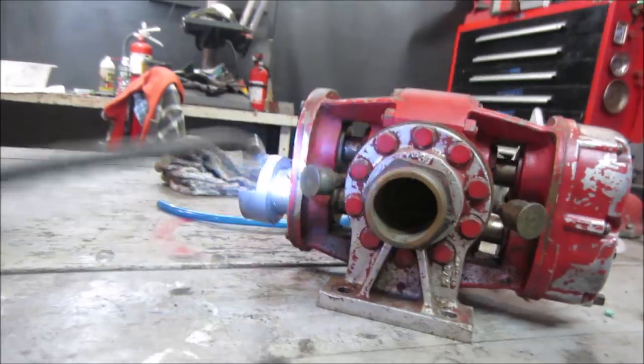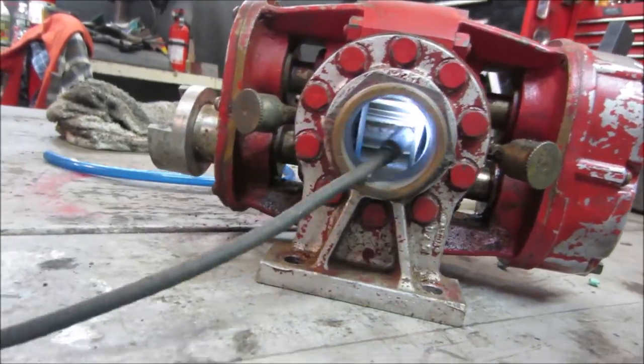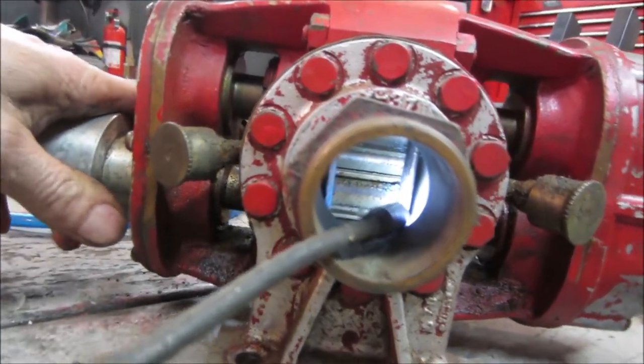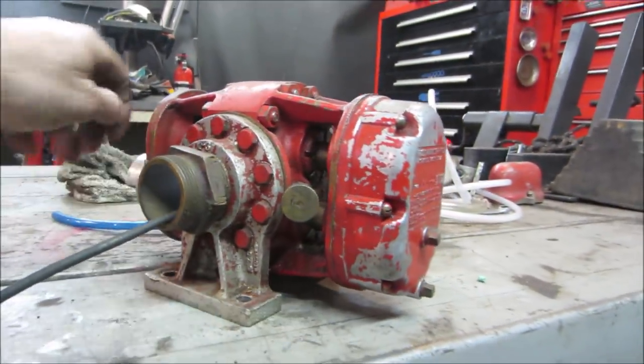This thing looks like it runs like a blower inside there. It's like a set of gears. I'm sure this should probably be serviced and gone through too. Yeah, there's some rat poison going around in it. Some good green pellets. I think I saw a piece fall out earlier too.